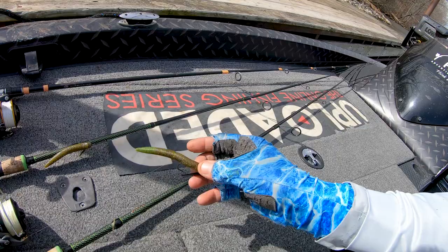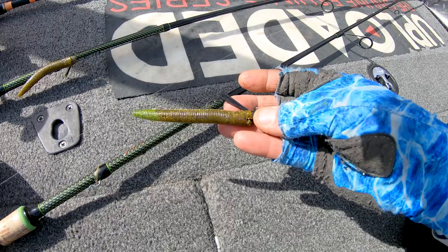So pretty much, just to give the basic rundown and recap, the Power NED has a little thicker hook, a little thicker brush guard, and you have that screw lock. It's perfect for heavier cover situations. Say you're fishing wood, kind of like what we did today. I'll do the skipping docks at some point, but with skipping docks, that screw lock keeps the bait from slipping down. So you burn through a lot less baits, and you're more efficient skipping docks and fishing through. I can't tell you how many times I've changed baits when there's just a little wire keeper or something, and I'm skipping.